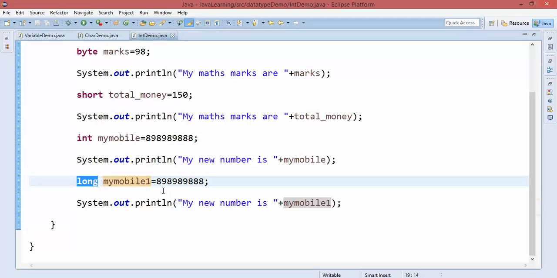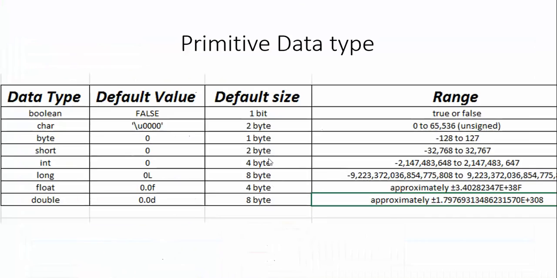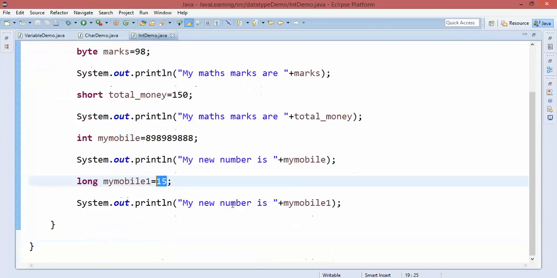Java says you can keep everything in long, but let's say you're using only a two digit number, like 25 or 15, you are not utilizing the memory wisely, because 15 easily can be stored in byte, which takes only 1 byte of memory, but why take long, which takes 8 bytes? If you're working in a developer environment, you need to take care of this memory space because it will help you run your application faster.